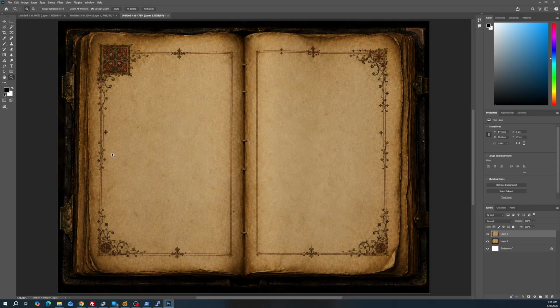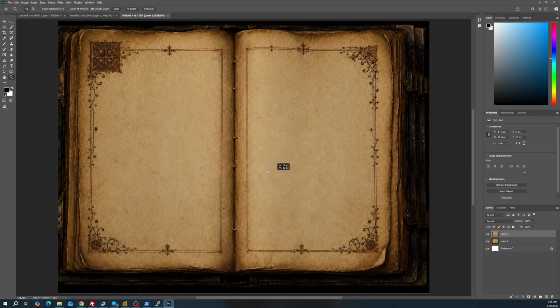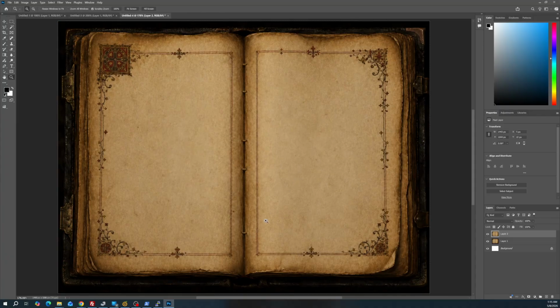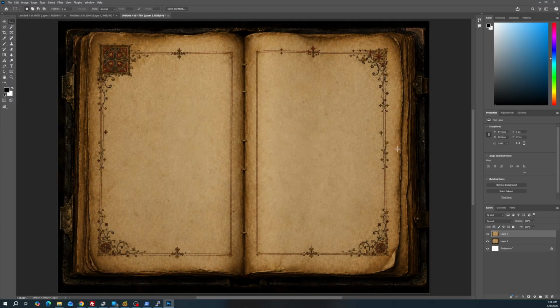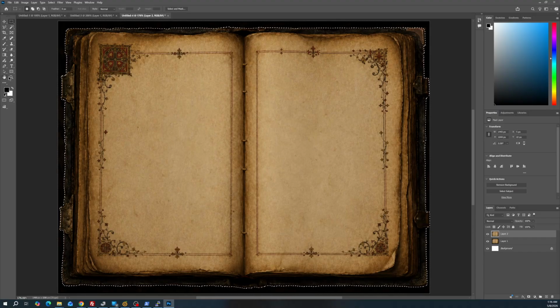Now that it's on its own layer, we have the selection, because you can control-click. It might be different in another program, I know I keep saying that, but every graphics design program has a way to create a selection map from a layer. Because I made a new layer with just this on it, when I do that, I'll instantly get that selection back. So now I don't have to be careful. I can click off of it, and if I want it back, I just control-click that.